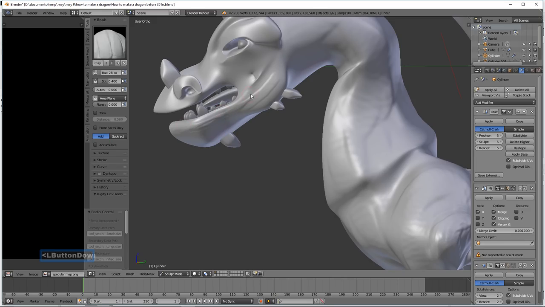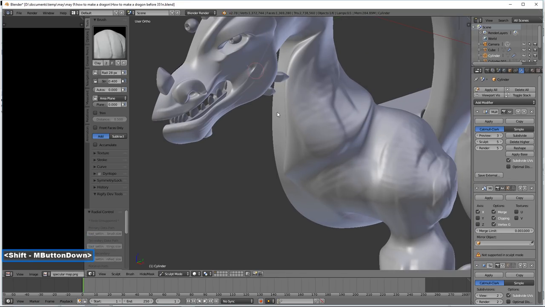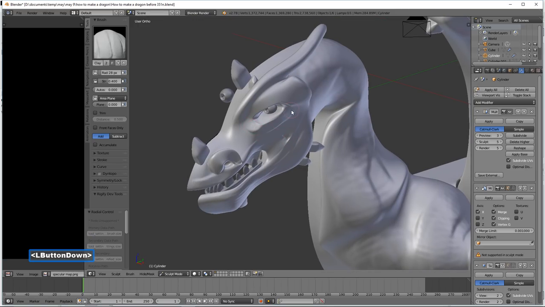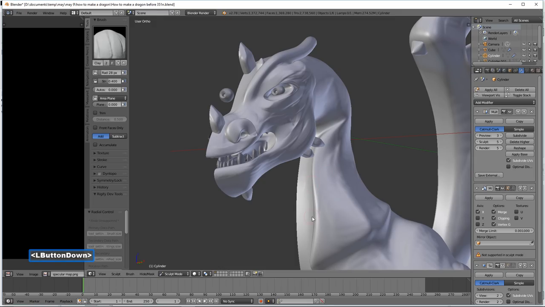And what I'm thinking now is right around this edge of the mouth, I kind of want to have it raised up. Holding shift and the middle mouse button to pan the view. See, a lot of this I'm just roughing up. Some things I'm adding to, other things I'm just roughing up the smoothness. These horns here. I'm going to hold the middle mouse button to rotate the view. You want to be careful about that center line because we do have a mirror modifier on here.